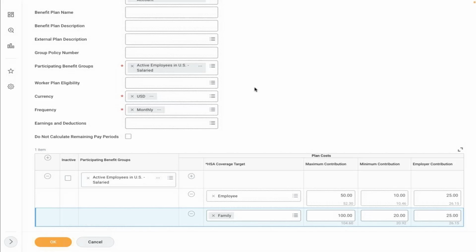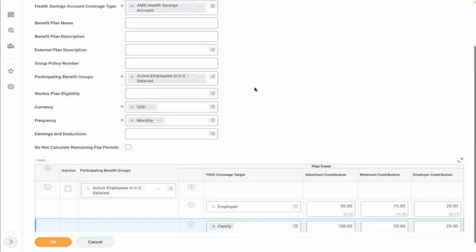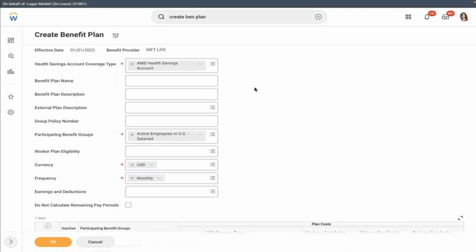Could you scroll up? This is the flexible spending account. Right. So health savings, just health savings account. Let's just say by law you are allowed to contribute $2,500 per year.